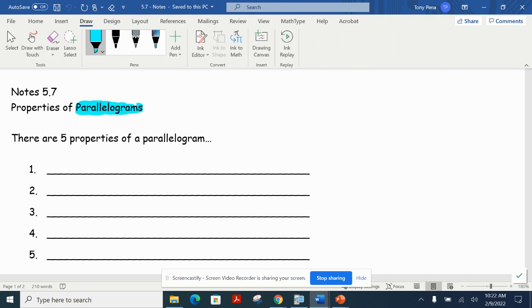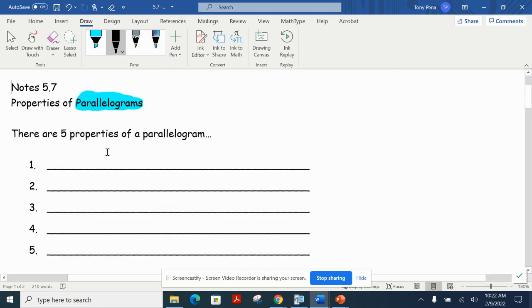So you certainly jumped into parallelograms a little bit last year. So some of this should be familiar. Some of it is definitely going to be new. But if you remember kind of what a parallelogram is, they have a bunch of properties to them. There are 5 that we're going to talk about. We're going to write down the first 2, and then we'll kind of sketch in what a parallelogram should look like based upon those first couple of properties.